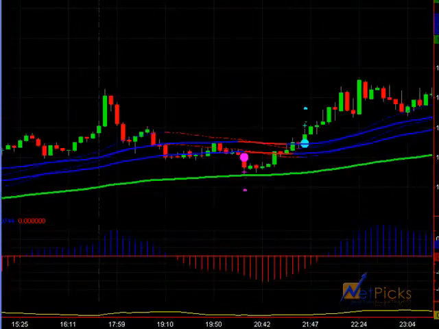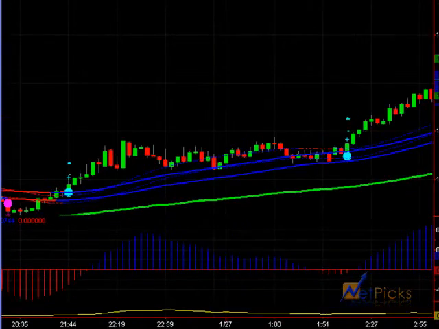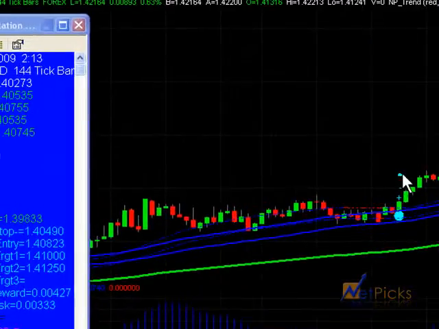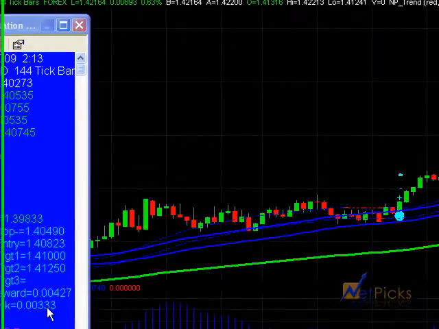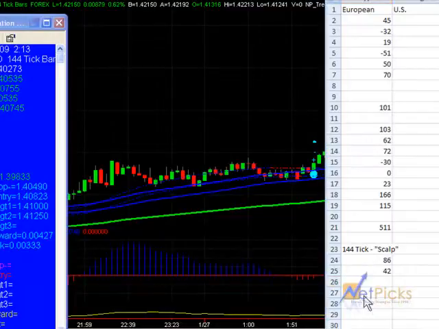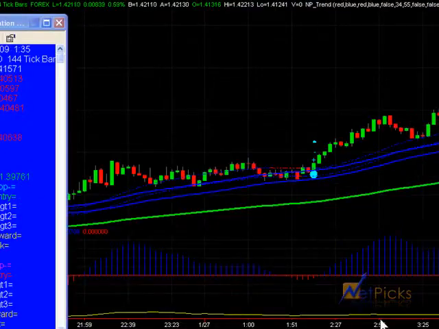Let's go ahead and scoot forward to today, Tuesday, starting after 1 a.m. You've got a European session trade here, really straightforward, right? Entry, target, good risk-reward ratio, 42 pips, done. Nice trade there. All right, let's go ahead and see what else we might have in the US session.